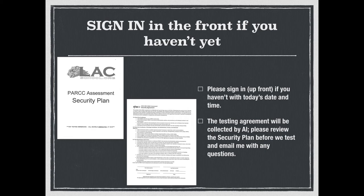Next to the sign-in sheet, you should have had two things: the security plan and the testing agreement. Most of this is going to be like the NJS we did last year — here's our security plan, here's our information. The security plan is pretty much the same as last year: who to call, the chain of command, storage of materials. That's really not going to apply to us because we don't have any materials to store except entry tickets and scoring codes.